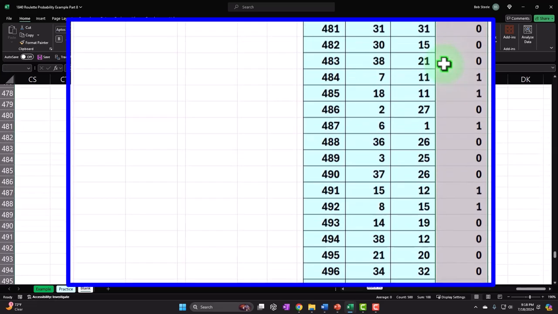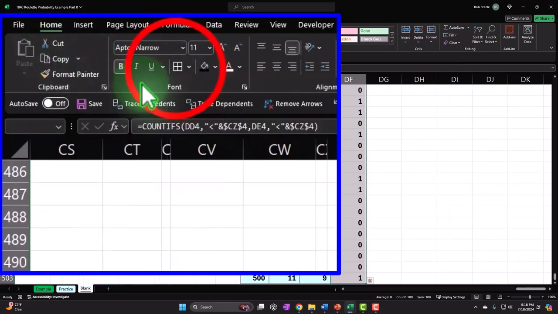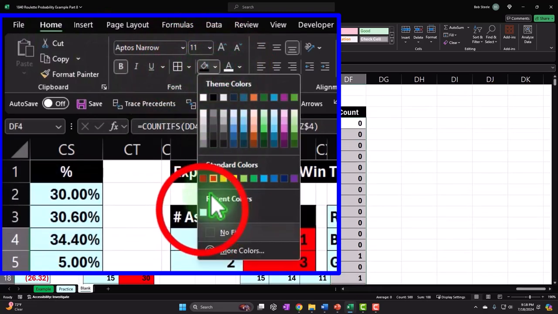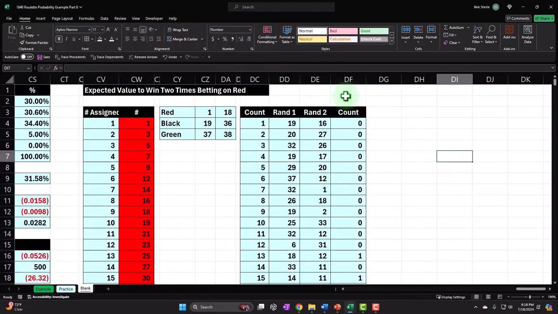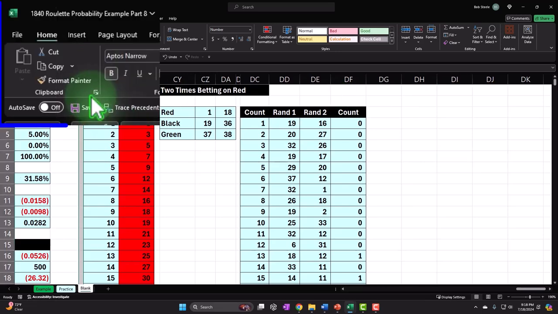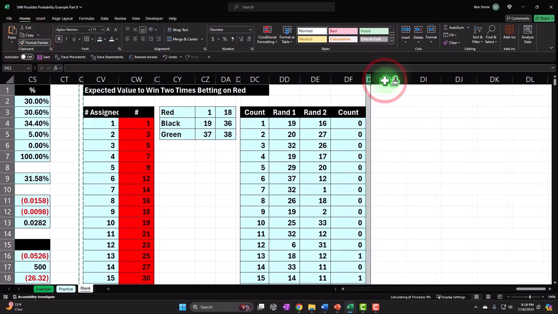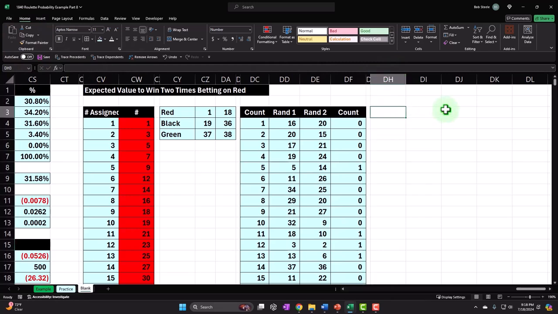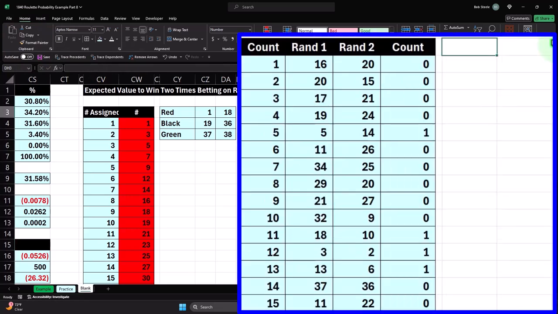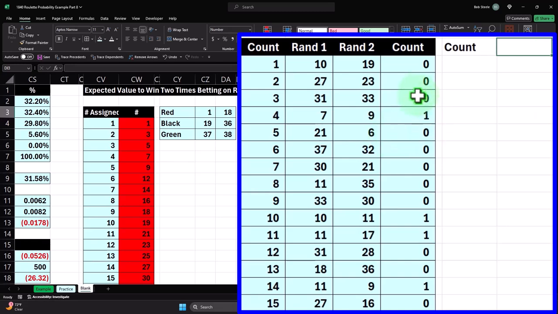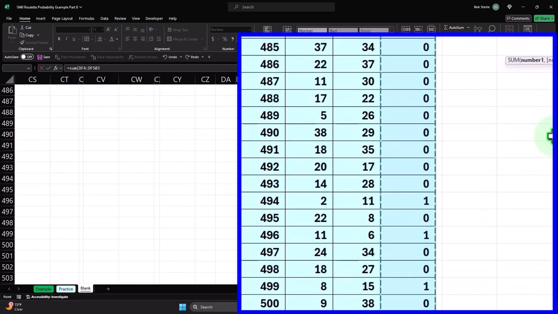Let's say Control Shift down here, and let's put Home tab, font group, brackets, and make that blue. All right, and then I'm gonna make another skinny column. Let's make a skinny from here. Home tab, clipboard, copy the skinny to the DG skinny. And let's do the count. So then if I count these, we're gonna say how many did we actually get that basically meets those two conditions. They were red, we win both times. Equals the sum of these, Control Shift down, enter.